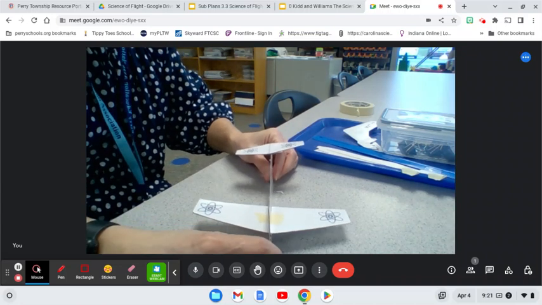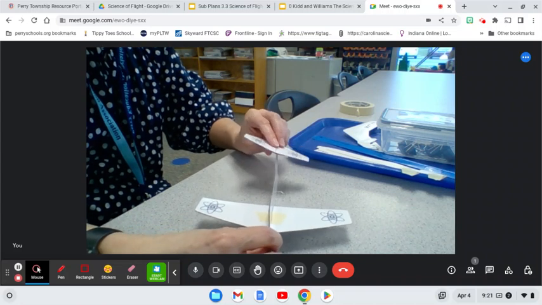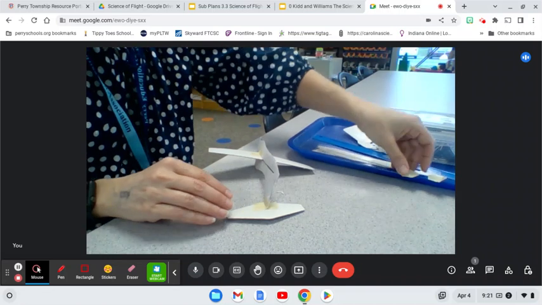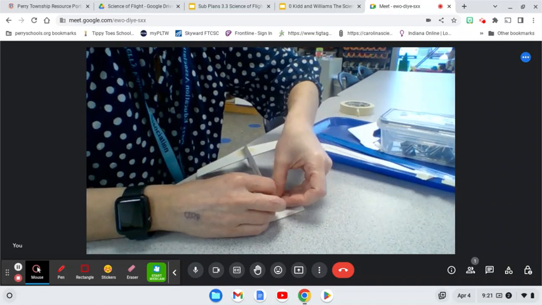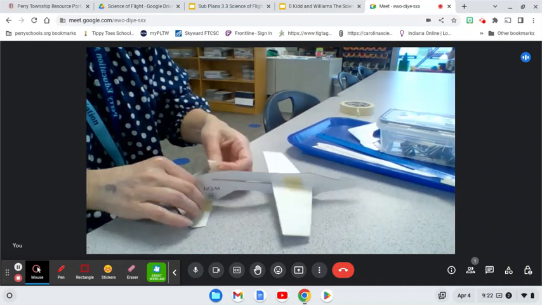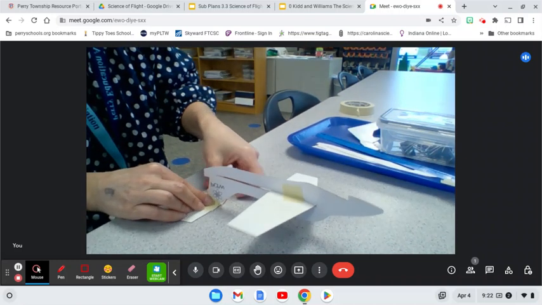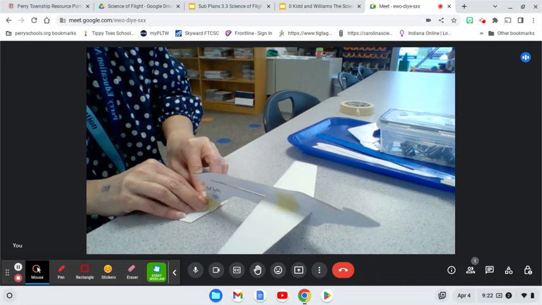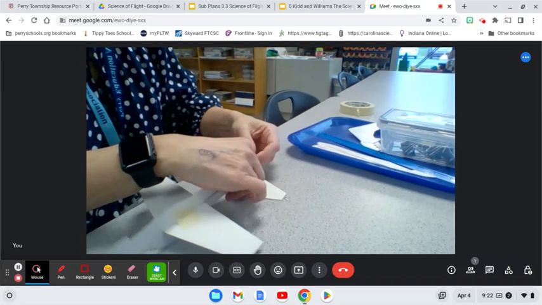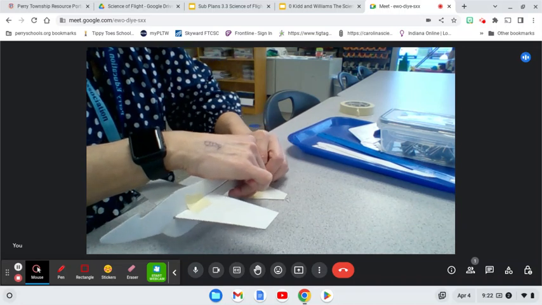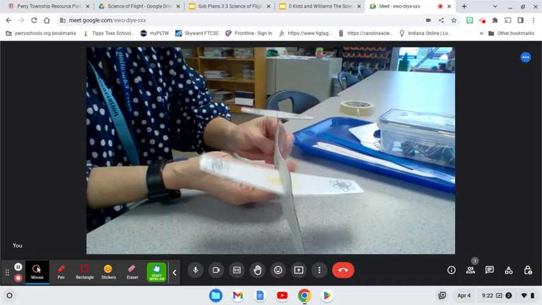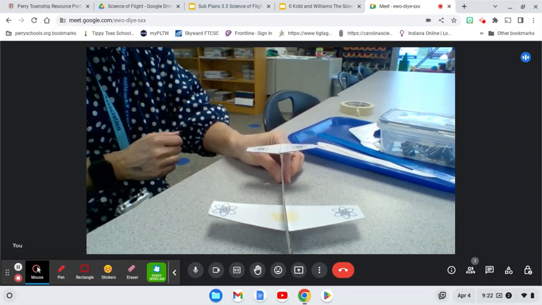Does it look straight though? It's kind of leaning. So I think I need a little more tape to keep it straight. So let me turn it over and add some more tape there to balance it and stabilize it. I got to be careful though, not too much tape because it will just get too heavy and want to fall or cause my plane to fall because I can't have it too heavy. All right, so that is much better.